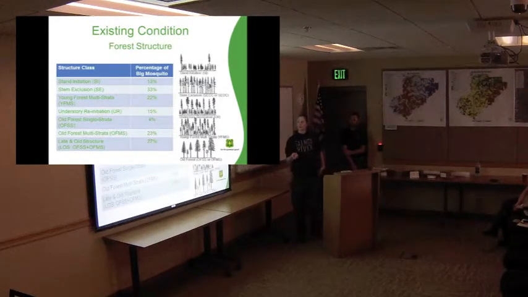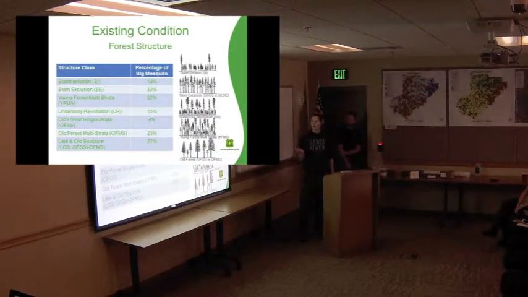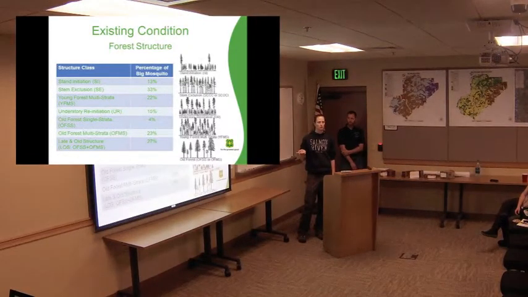So within Big Mosquito, as a silviculturist, we look at stand structure, and we characterize the structure. And here's kind of a diagram just explaining what we're looking at. So stand initiation, obviously, is when the stand is being initiated, so a lot of young trees. And then you go into stem exclusion, understory reinitiation, which is older trees with young trees coming up underneath, young forest multistrata, and then old forest.